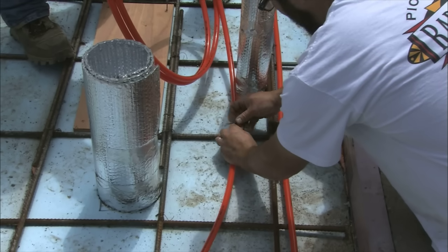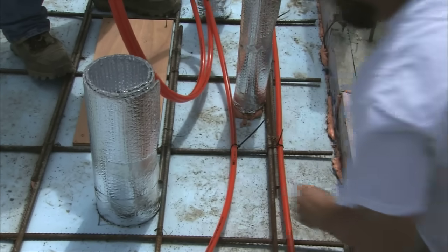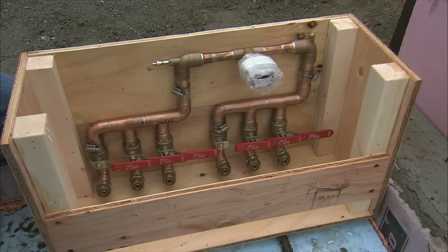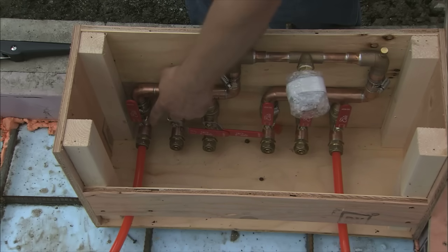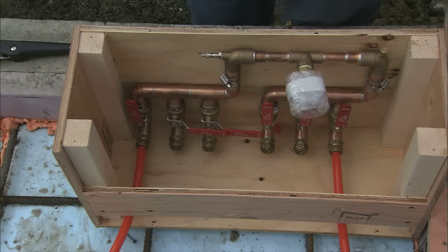Keep the tubing about 6 inches away from where the toilet will sit, to eliminate potential damage to the wax ring. Now that you are back to the manifold, you have two ends that you will need to connect — one is the supply end and the other is the return end. It doesn't matter much which one is where. Connect one tube to the outermost port on the manifold, and the other end will be connected on the opposing side.